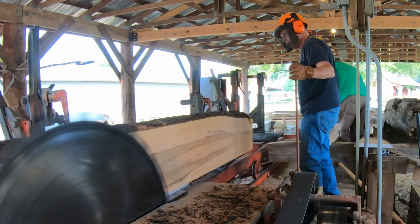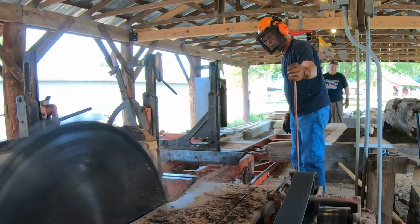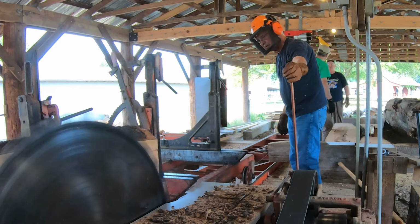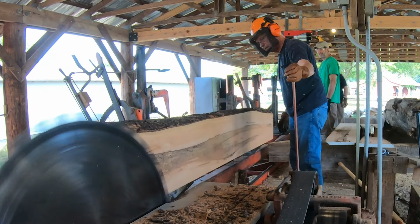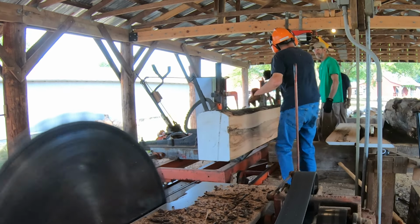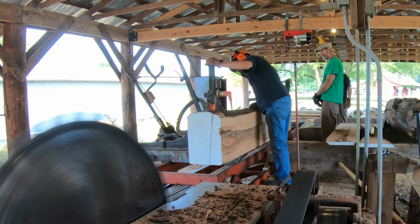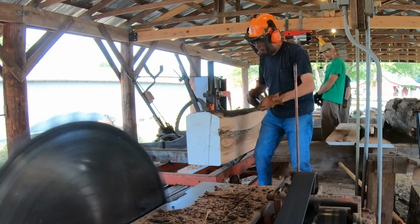Now, if you notice here, I'm just running this through to take off the hinge at the back. There it goes right now. And when the saw is set up properly and we've got the thing dogged right, it works perfectly. And that's what I did. I ran my hand across it to make sure it was cutting perfectly well, which it is, which is the way to do it. And it saves the guys from having to take it off down the other end. No skin off my back.